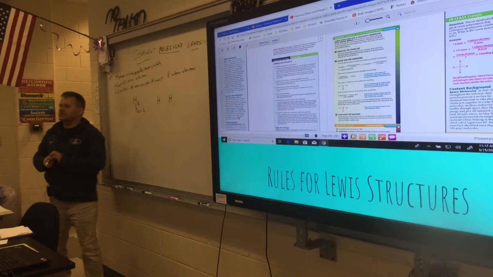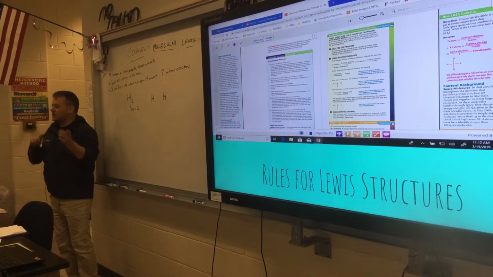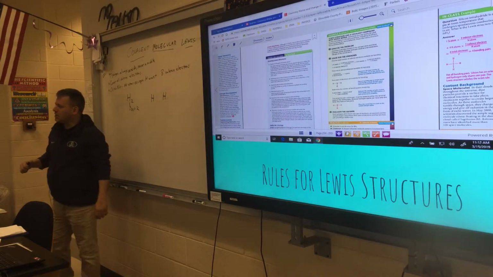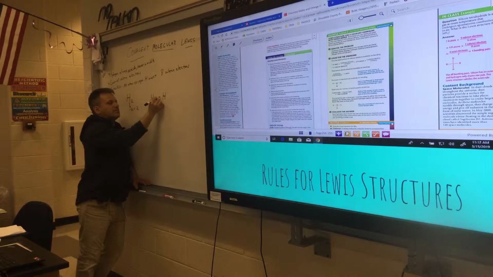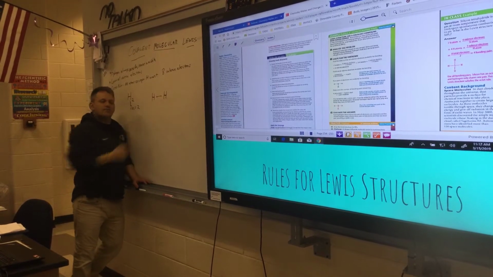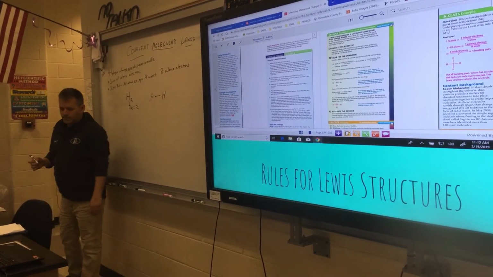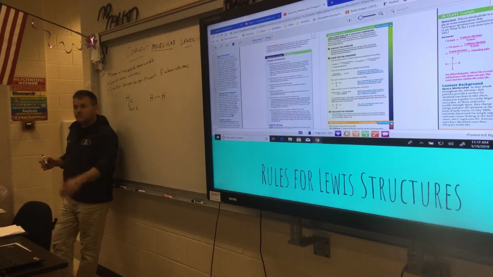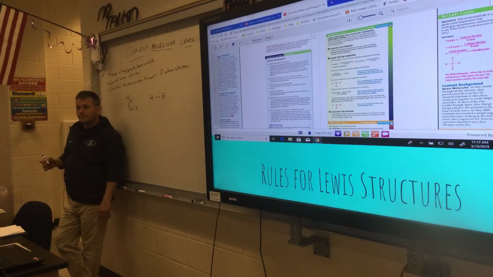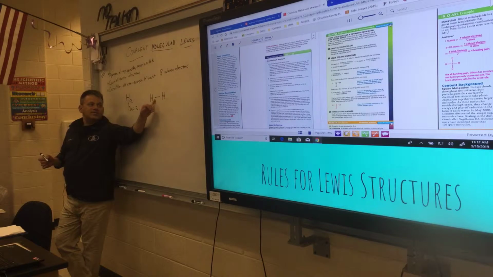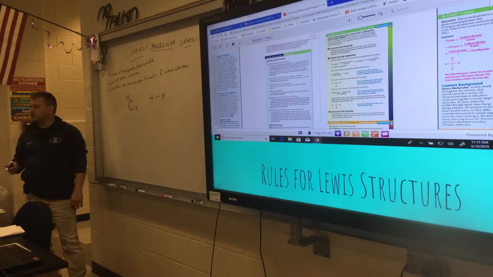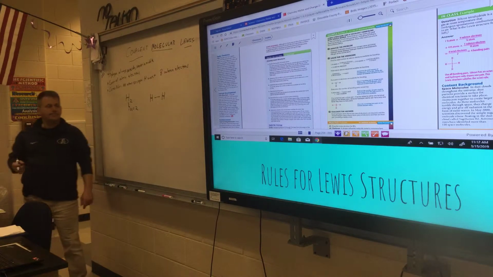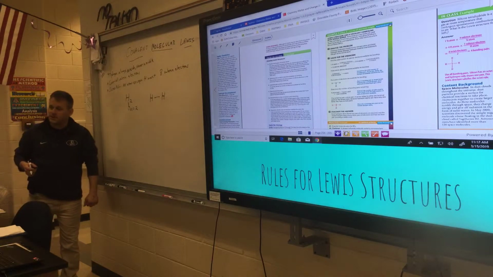So what is the characteristic of covalent compounds? Do they transfer electrons or do they share electrons? They share. So when I draw share, I'm going to draw a line between them, and a line really represents 2 connected dots. What do those dots represent? The electrons. Okay? So this is 2. This is 2. All right? 2 total valence electrons, 2 shared. That's it. Am I right so far?